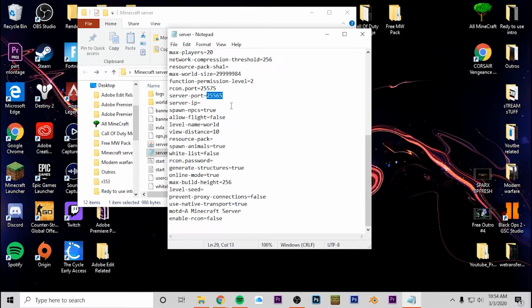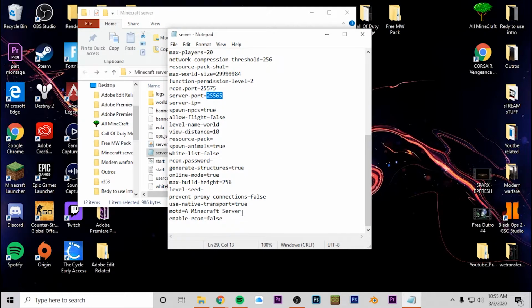I'm gonna have an entirely separate video about this, so it'll be up in the top right. It'll pop up right about now. The server port and port forwarding: you're gonna need admin access to log into your router so that incoming traffic can actually get through your firewall and find and join your server. So that's what this is gonna be about. It will be in a completely different video on how to set this up and how to make sure that you have this correct so that people can in fact find your server.